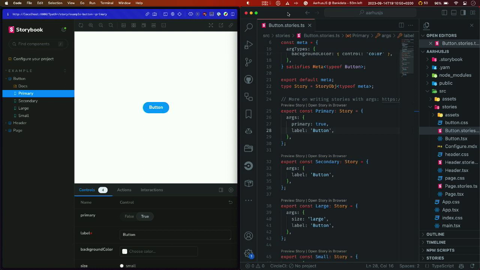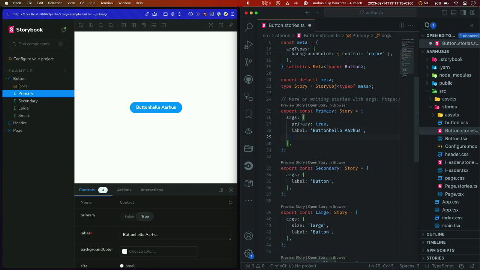On the left, we have a live Storybook running on my localhost, and on the right, we have an application with a lot of stories, right? And this is the story that I just talked about, the primary button, and we can see that I can rename the label and save, and it will be shown in the button. I can also change an arg to say size medium.